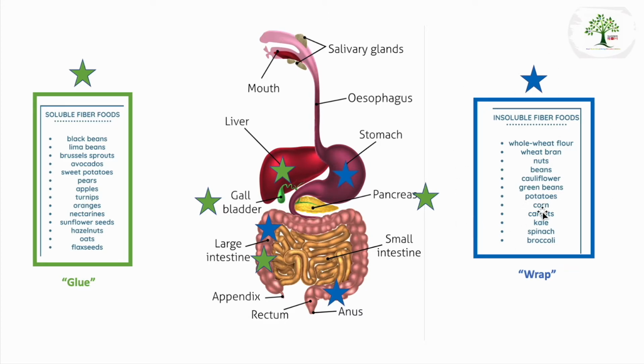Now, when we talk about insoluble fiber, this is the fiber that our body doesn't really digest. It still has some extremely important jobs, and I like to use this term or example called a wrap. So step number 1, let's take something like a cauliflower or potato or even kale. When those things enter your body and they get to your stomach, I want you to imagine that the stomach acid's job is to help you break down your foods into its macro and micronutrients. But micronutrients and proteins, for example, are extremely fragile.